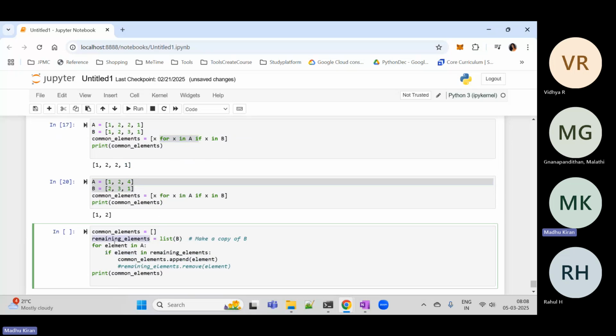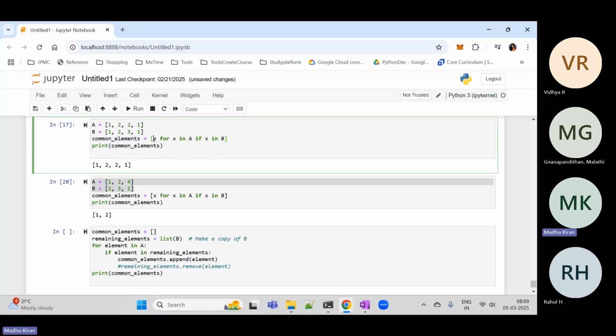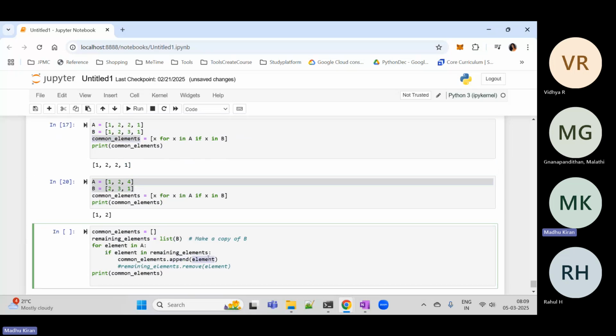Instead of B, I'm checking the copy of B. When I find it, I will append that particular element, whatever is common, to the common list. Then I'm adding additional logic.